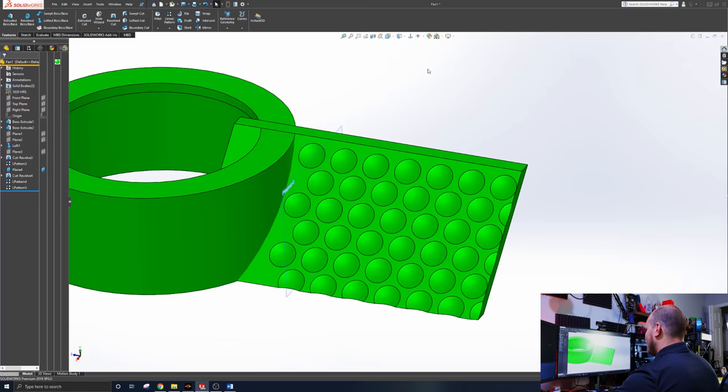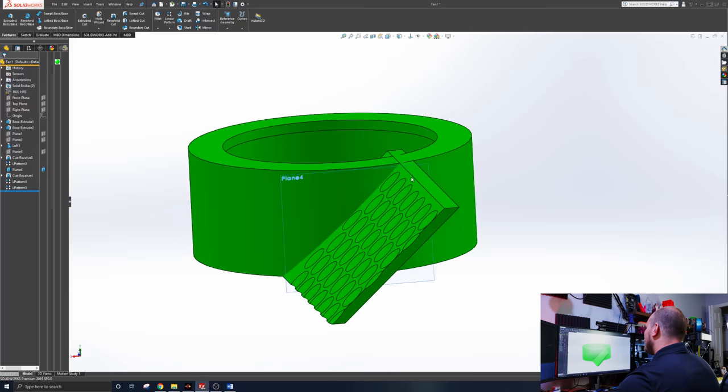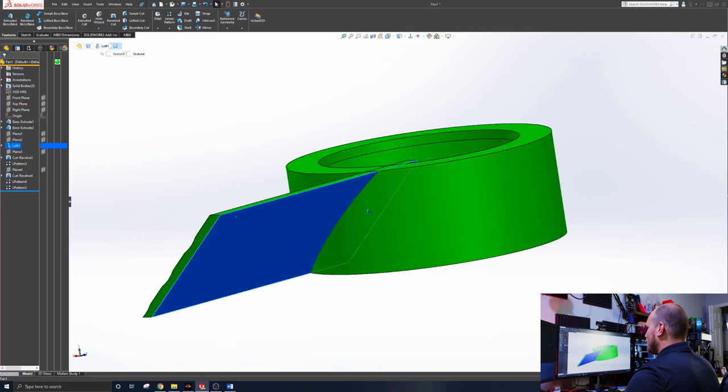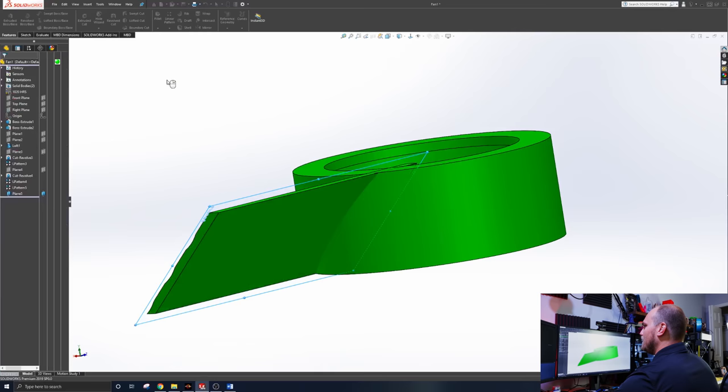And I know what you're thinking. You're like, golf balls have dimples all the way around. The blade should have dimples all the way around. So you know what I say to that? I say new plane. And the easiest way to do this would be to highlight both of these surfaces, the top and the bottom, reference geometry. It's going to make a mid plane right there, dead center, which makes doing this super easy.